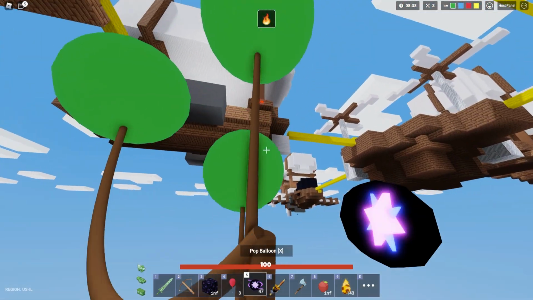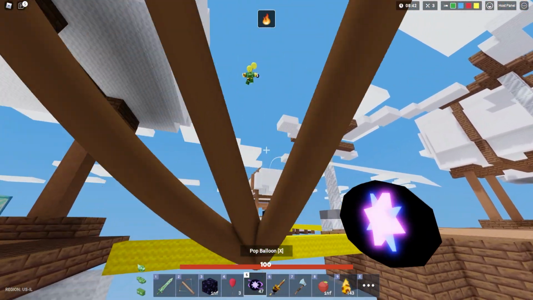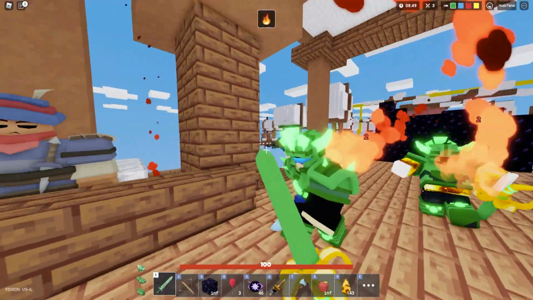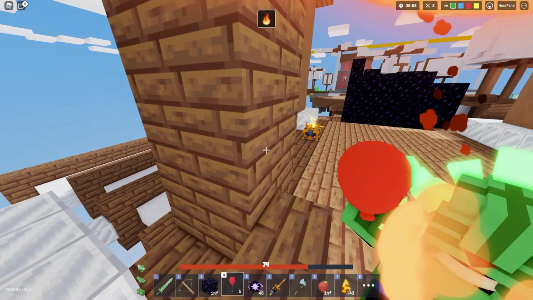I definitely gotta reset and buy more of these beautiful, beautiful balloons, but let's head on over to Yellow's base right here. It looks like they filled their entire thing with a ton of different obsidian, but let's go right here really quickly, buy more of these, and now we're out of here, boys.